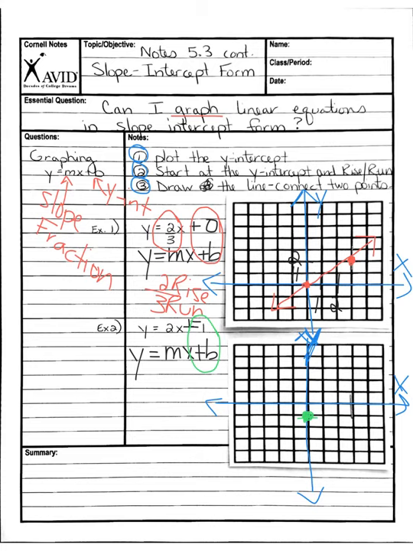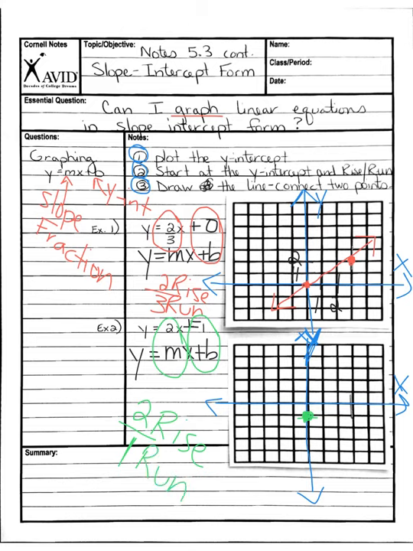That's step 1. Step 2 says we're going to start at that green dot I placed, and we're going to rise and run. Let's go ahead and look at our slope. Well, my slope's only 2. How do I write any number as a fraction if it's not written as a fraction? We place it over 1. This is why it is so important to leave your slope as a fraction. There is no need to change it to a decimal. So the 2 stands for the rise, and the 1 stands for the run.